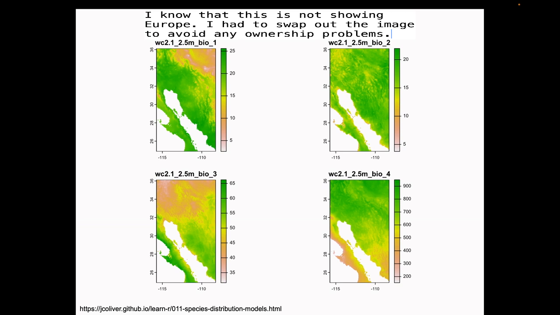In this case, I've got it narrowed down to just Western Europe, but this data actually will tell you the average annual temperature, the average precipitation, the seasonality of the weather, and other climatic things for any place on the globe in something like a 100-mile by 100-mile square.